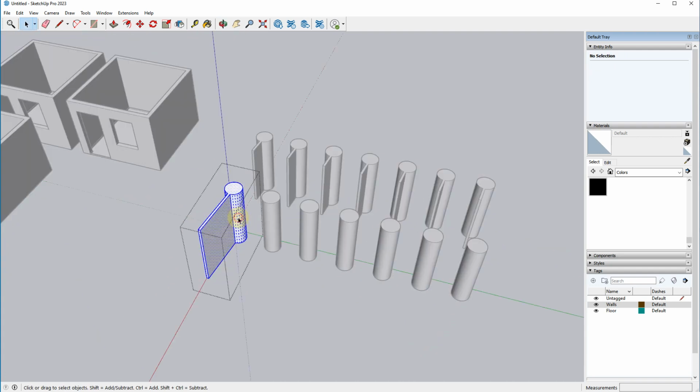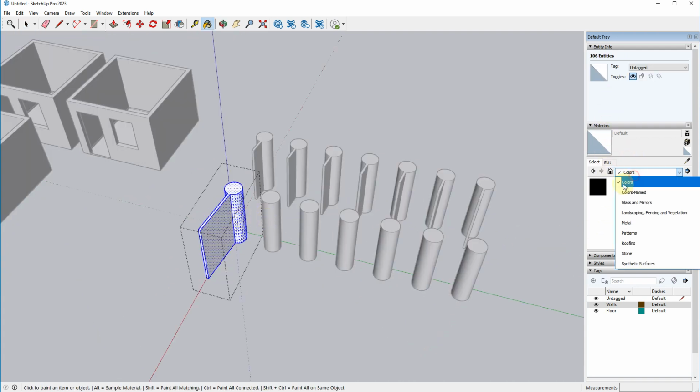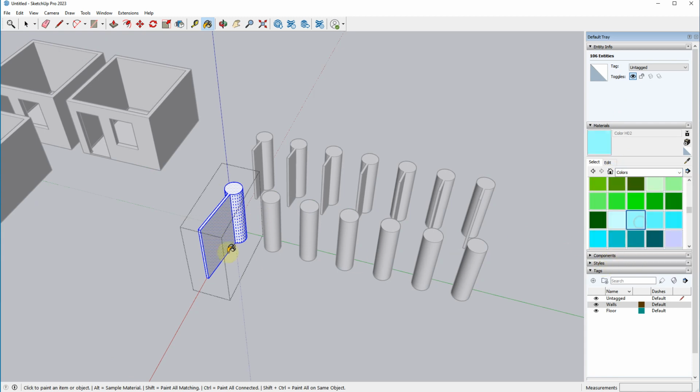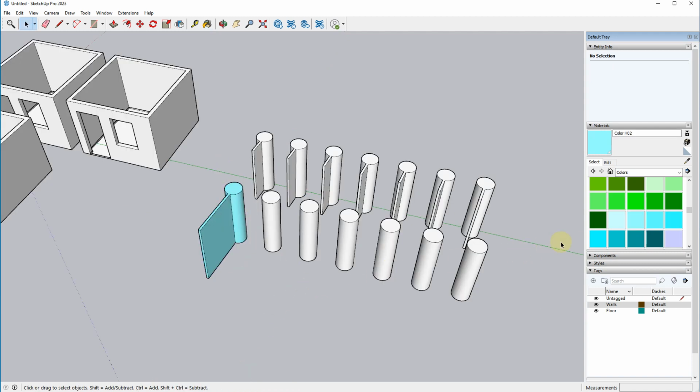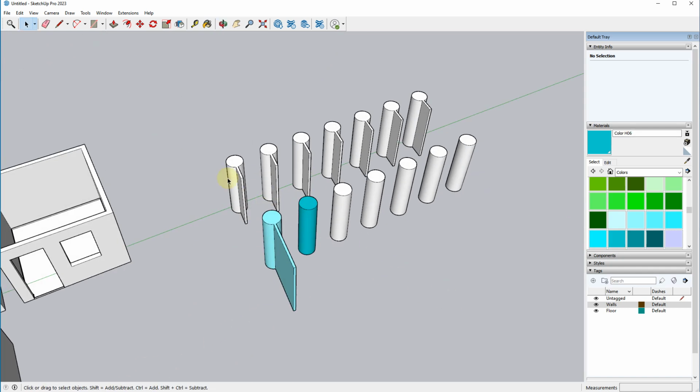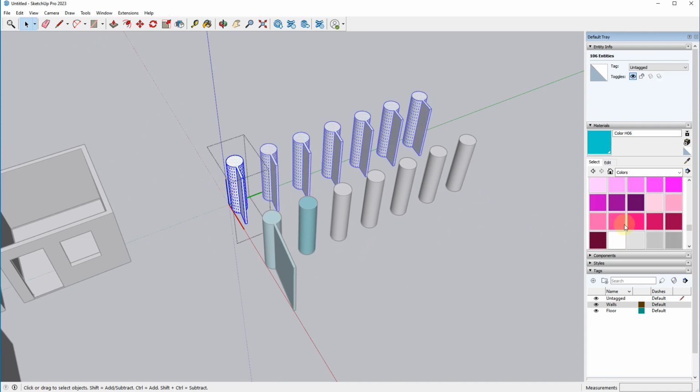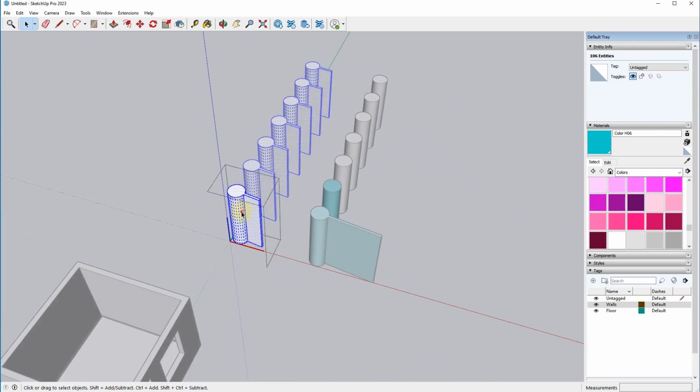Something else is, again, with colors. If I go in here to apply color, oh, we don't want named. Let's go to colors. So I can apply, again, it's the same idea, right? I can apply a blue here, and then I showed you guys this, where if I just apply it from the outside, it does that. With a component, I have a similar thing going on. So right now, see how all these are selected? So I can do that, and again, it updates all of them.